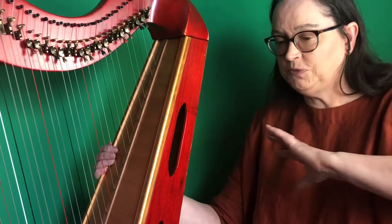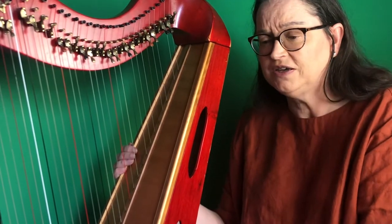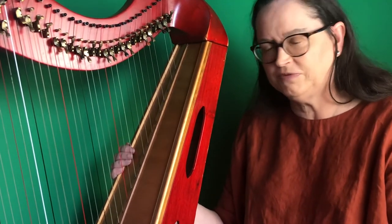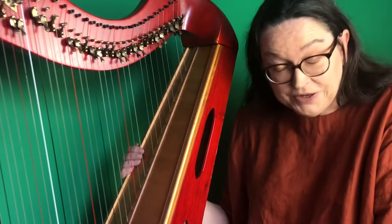So let's move on to a third version. And what could we do if we want? You don't have to play all of these. Don't look at the sheet music and say, oh, but I can't play that stuff at the end, that third version. It's too complicated. I need to leave the whole thing till another 6 months till I can play that. Just play what you can.